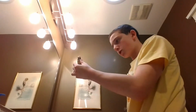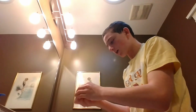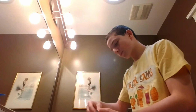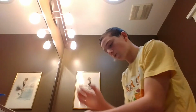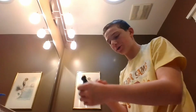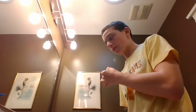I think I use the sweet tobacco the most, or the bay rum. But we're going to put that right on my wrist, right on the pulse point on my wrist. Perfect. And then just so it doesn't fall off, once, twice. You do not want to rub it in, that will evaporate it, but you do want to dab because it is a liquid. It will eventually trickle down your wrist and it will just fall. There's the bay rum. I love that one.